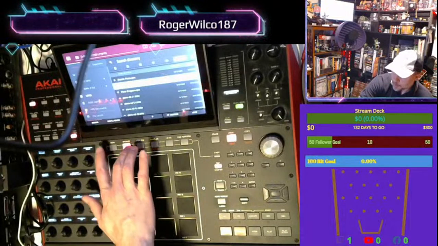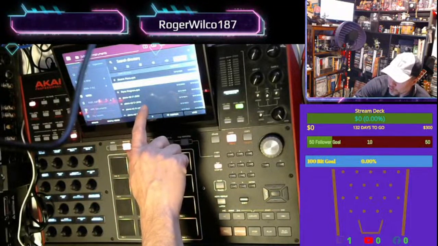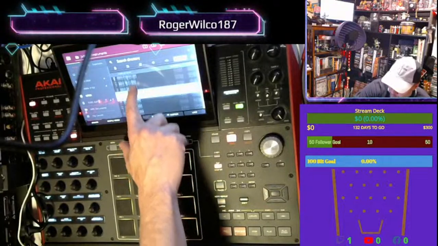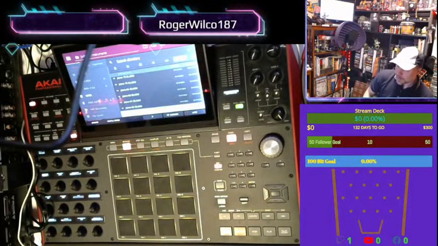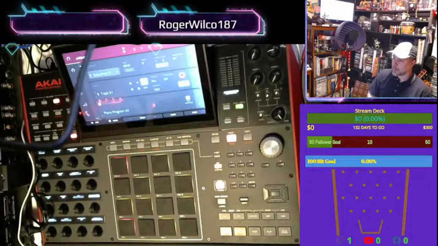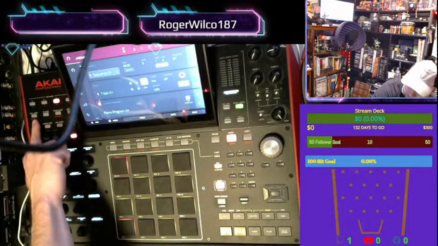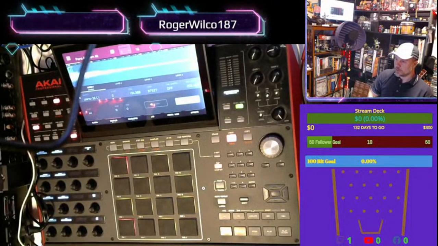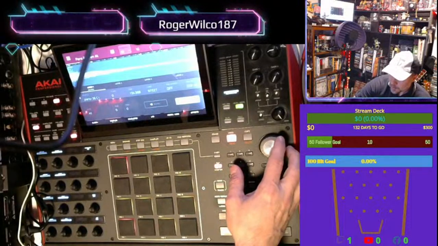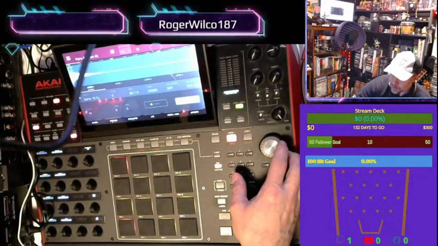Rather than pan the same sample left and right, we achieved a fantastic emulation of stereo by using root notes. So if you go to load up the program pseudo stereo piano.xpm, you'll find that in the instruments subfolder. And then go to Program Edit, Samples 2, and select any key group.